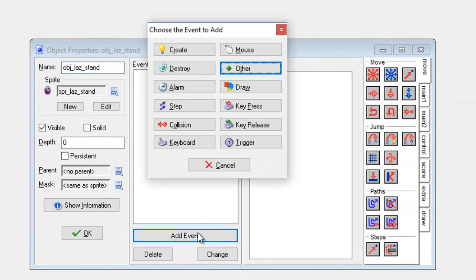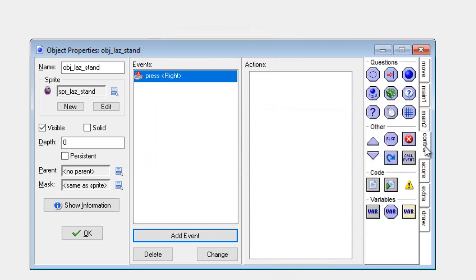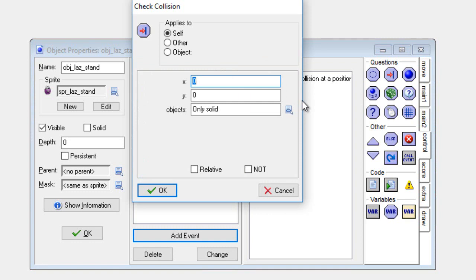So we do add event, key press right. So when we key press right, we want to do the check collisions. We'll have X is 0. And we'll have relative.